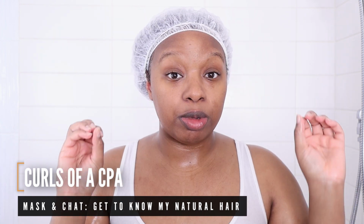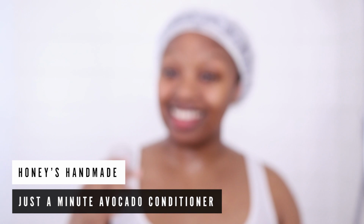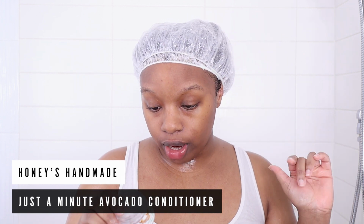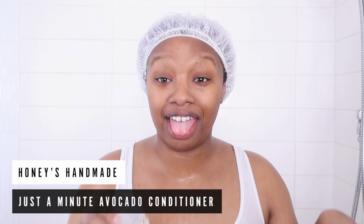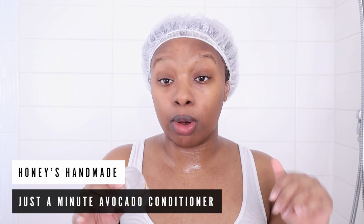And today I'm going to be reviewing a new mask, and it is from Honey's Handmade. And as you guys can see, it is finished. It is completed. But y'all, this mask is amazing. It is their Just Avocado Minute Deep Conditioner, and it has French green clay, which is good for scalp detoxification. The ingredients have scalp cleansing properties, and the avocado oil promotes hair growth.